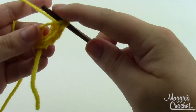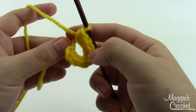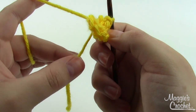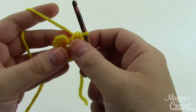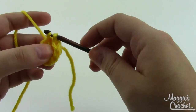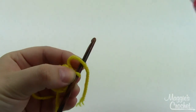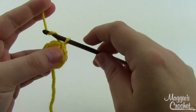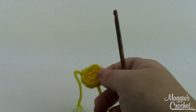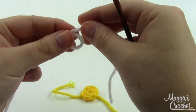You may find that as you work, the chain stretches out — don't worry, we can tighten it up once all the stitches are worked in. Once you have all eight half double crochets, grab the starting tail and gently pull to tighten it up, then knot it off securely and weave it in so it won't come loose. Join with a slip stitch into the top of the first half double crochet, pull through — that's it for the yellow. Trim, leaving enough of an end to weave in later. That's your daisy center.